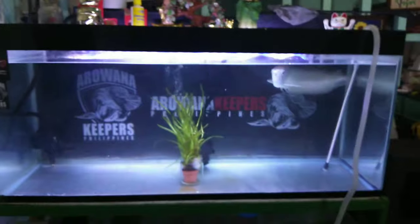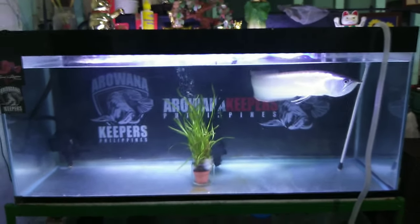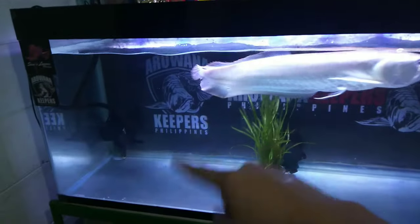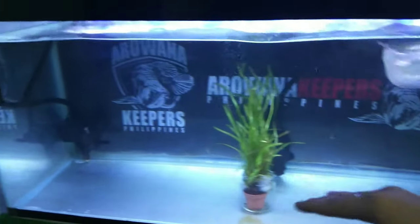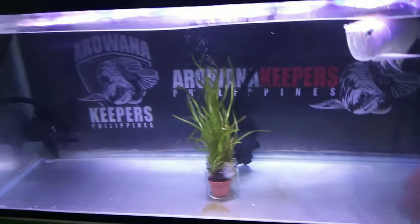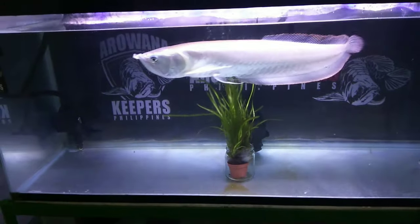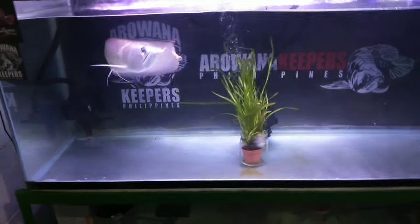So I've already started cleaning this tank because it might just take too much time, and I removed some of the dead plants that I used to have and some of the leftover food that was lying on the floor of my tank. And now I'm going to start scrubbing everything from the pumps to the wall to the floor, everything, so I can try to remove the fungus that is currently growing in my tank. So keep watching so you can see.